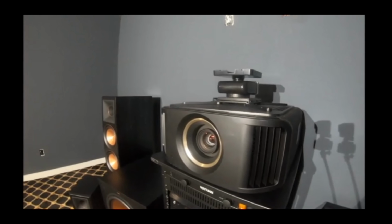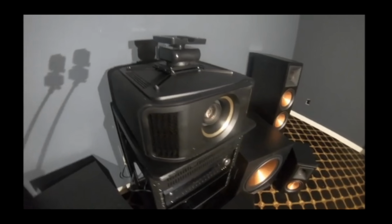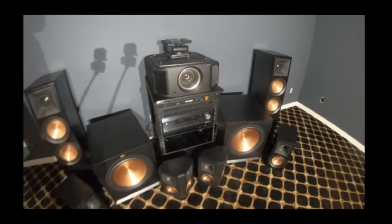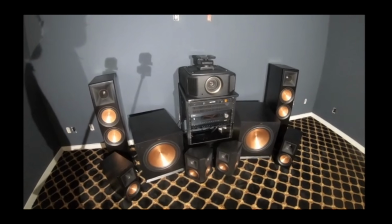Look at this bad boy. Yeah, this is going to create a great picture. Great picture quality, 4K e-shift. Oh yeah. All right, it's a lineup of a good portion of our products here. Now we're going to start installing and we'll show you how it goes.